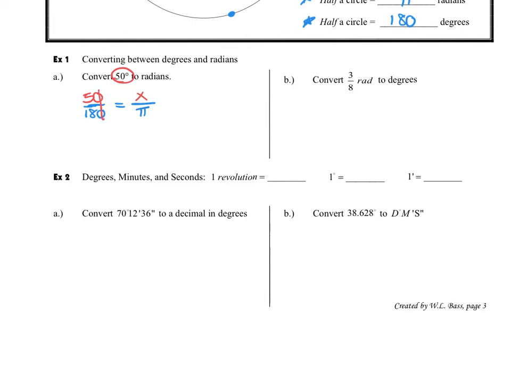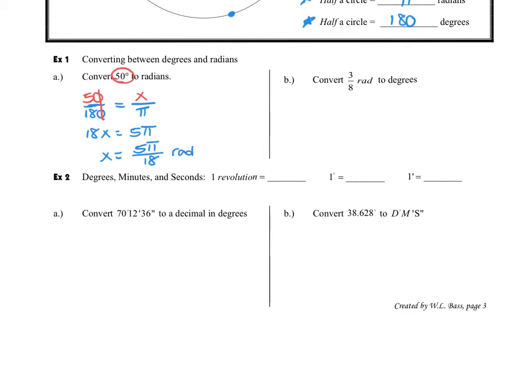Now I'm going to do a quick little reduce on the left, a little cross multiply, 18X equals 5 pi. You could probably do this in your head. So X is going to be 5 pi over 18 radians. And that would be our exact value. And then if you needed to do a decimal approximation, you could, let's say, approximate pi as 3.14. If you don't have a calculator, just call it a simple 3, and you could see that you'd have 15 over 18, so it'd be a little less than 1 radian.